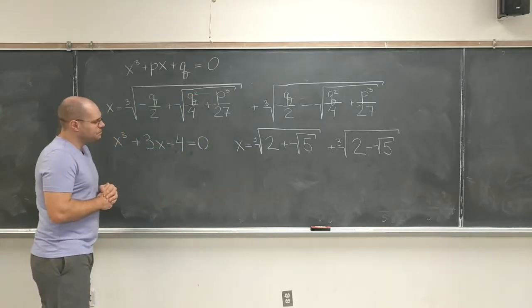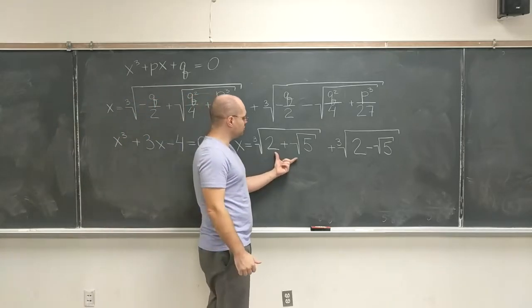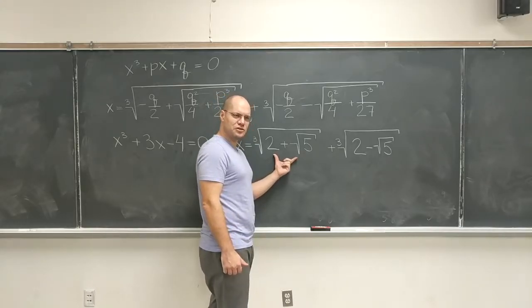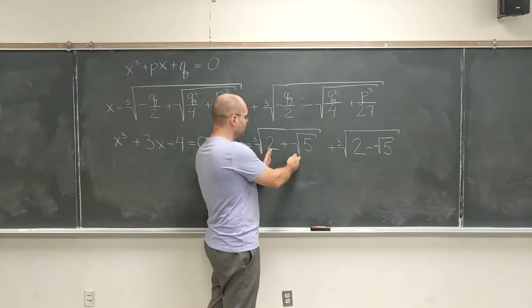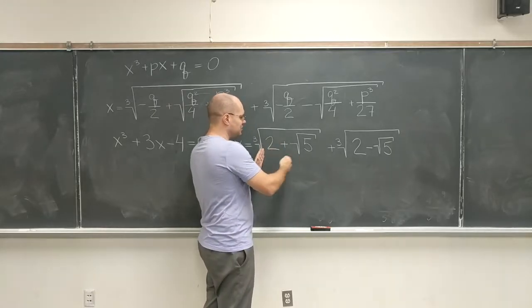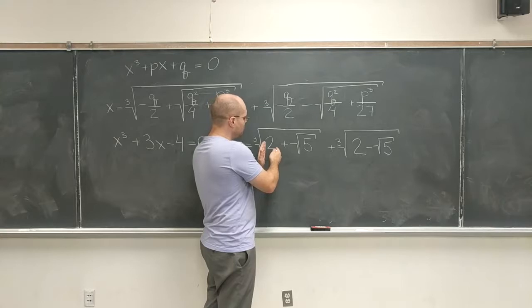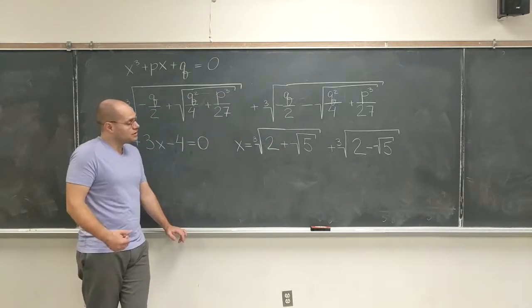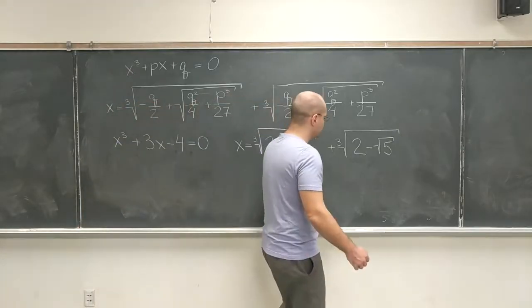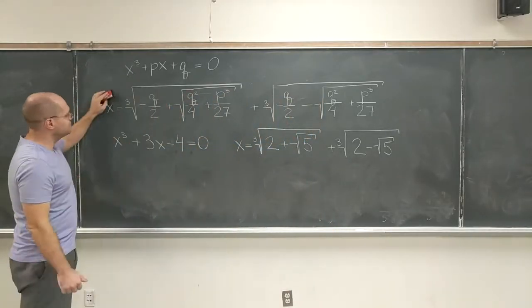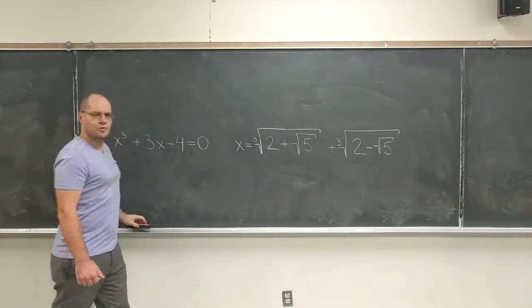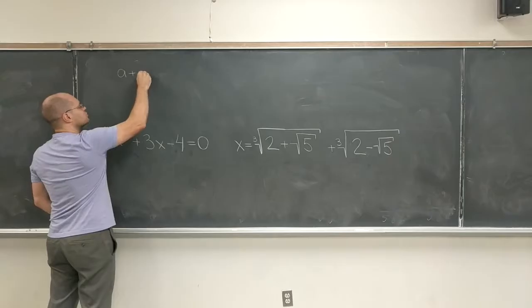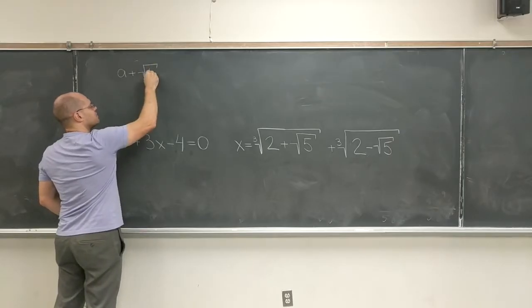And then he would say, well, maybe this cubic root - I don't know how he would come up with this, but maybe this would occur to him. He's like, I'm looking at numbers that have, and especially through considering other examples, like an integer plus an integer times the square root of 5. Or maybe more than an integer, irrational.